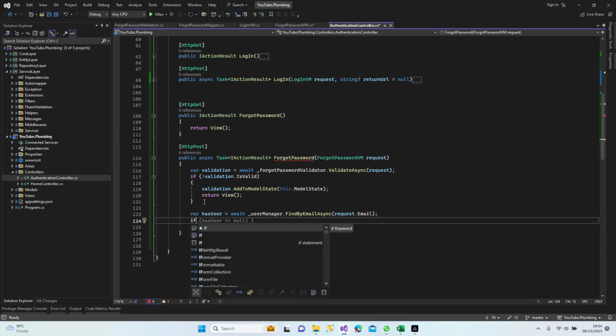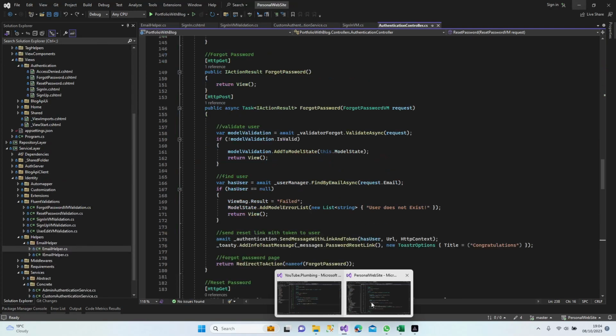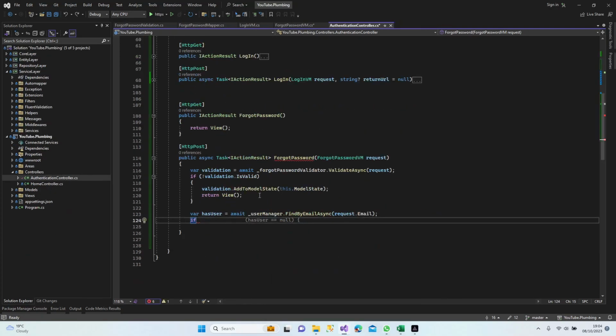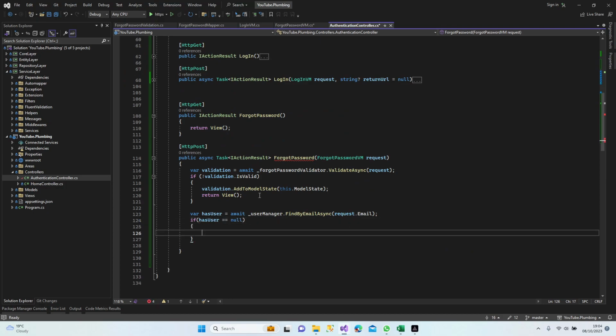If has users is null, oops, sorry, let me have a look. Yeah, if there is a null option, it returns a user, right? If it's null, okay, we're going to add our own error message.